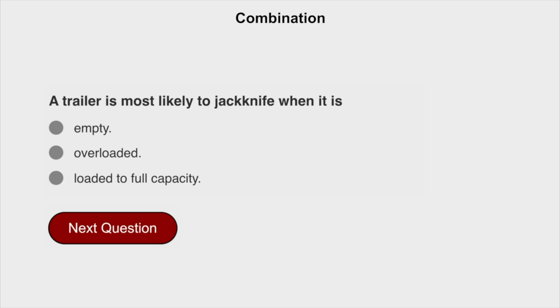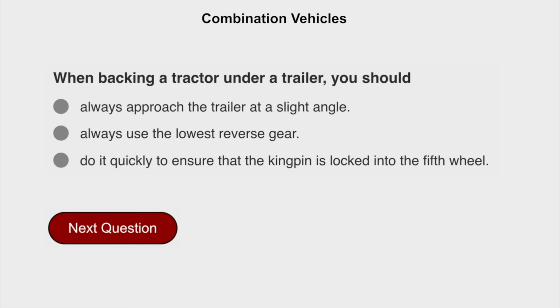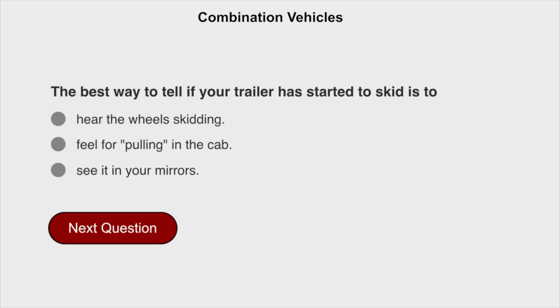A trailer is most likely to jackknife when it is empty. When backing a tractor under a trailer, you should always use the lowest reverse gear. The best way to tell if your trailer has started to skid is to see it in your mirrors.